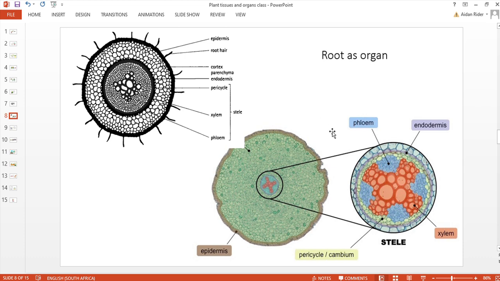Okay, here's just another picture of what it looks like. Here again is your X for the xylem, and the phloem is this light blue around it. This is your ground tissue all around here, all the cells making the ground tissue, and your epidermis on the outside. Closer look here again, xylem, phloem there in the light blue.